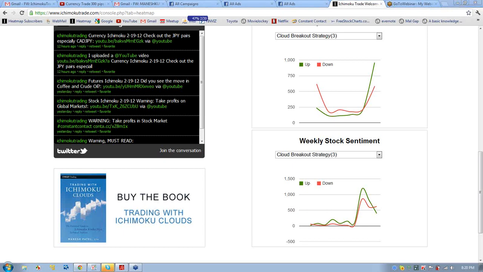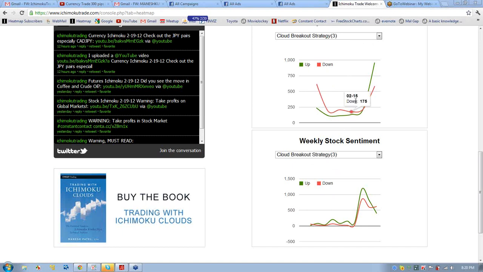Okay. Now, this is dealing with stocks, for people that trade stocks. If you're trading currencies, this won't affect you that much. But if you're dealing with stocks, this is actually a very, very good market sentiment indicator, and a lot of people don't even look at it. The top graph is the daily time frame. The bottom is weekly.